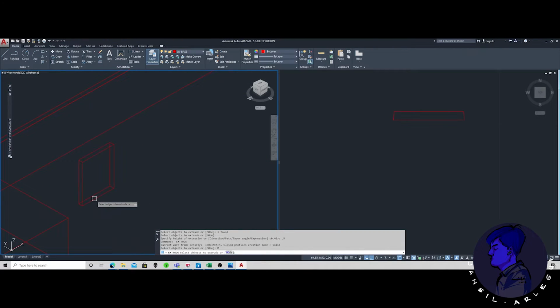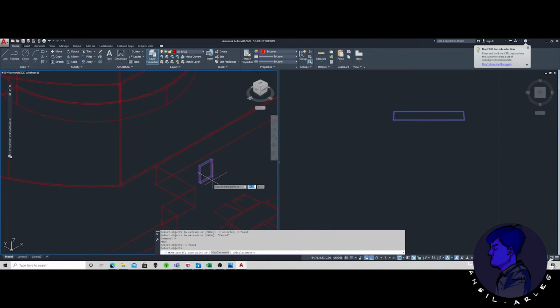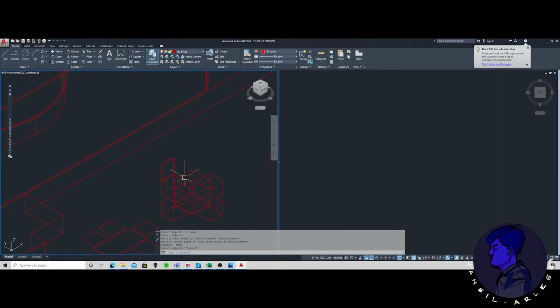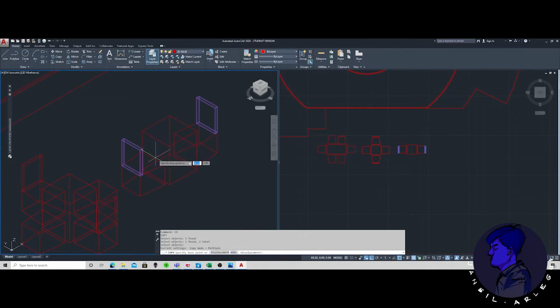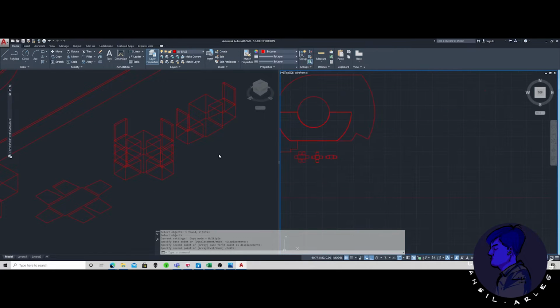I'm going to move this in, move, and place it. I'm going to click that point over here. So I have a very basic outline of a chair, which later on I will use as my basis for constructing the details. Copy, CO. Now you could start blocking these things, but I want this to be like a set or something. So what I can do here is, okay, so I have this type of table.